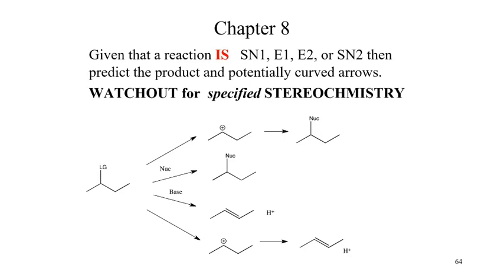The big thing that you're going to have to watch out for is that specified stereochemistry. If stereochemistry is not given to you, don't stress about it and just draw what you've got. But as soon as you see stereochemistry pop in, you need to be a little bit more careful about what you're drawing for your products and make sure that you're taking that into consideration, that when you draw your product, there might be products and you have to draw those multiple ones.